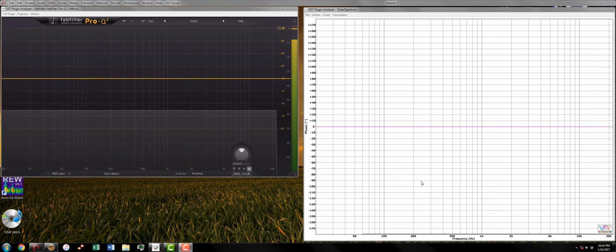So I get a lot of questions about cutting versus boosting EQ. Now I have my own opinions on this, and I'll admit there's a lot of opinion involved, but I want to try to show you some things that aren't opinion, that are factual, that I can prove to you: cutting and boosting, you shouldn't be afraid of either one. However, you might have an opinion on which one sounds better, and I'll give you a couple reasons why.